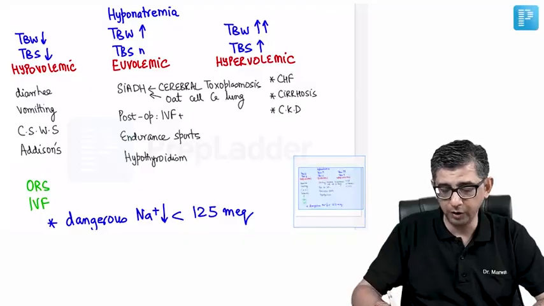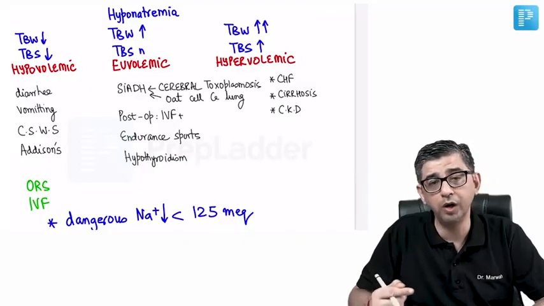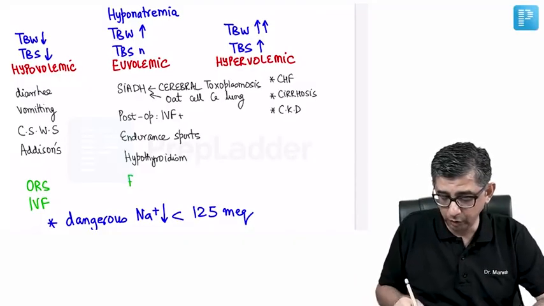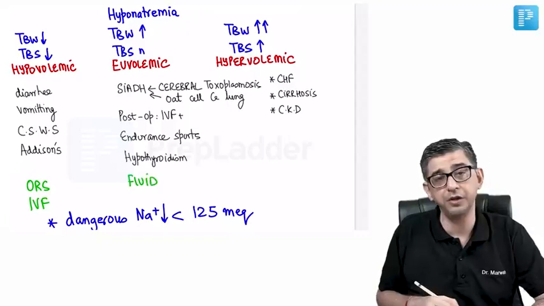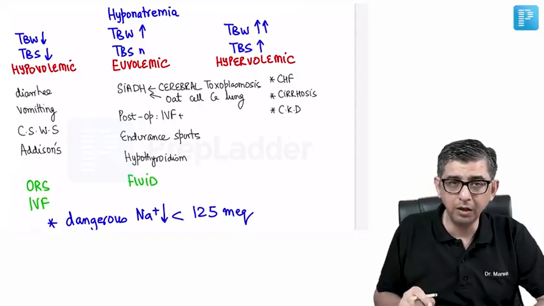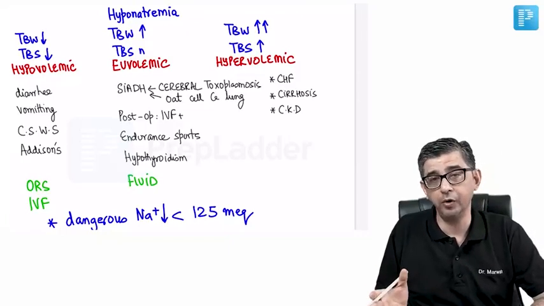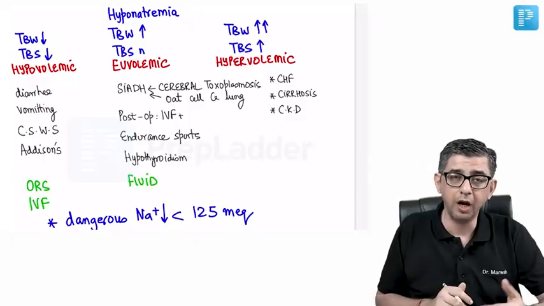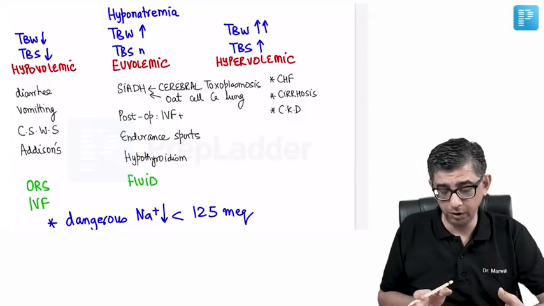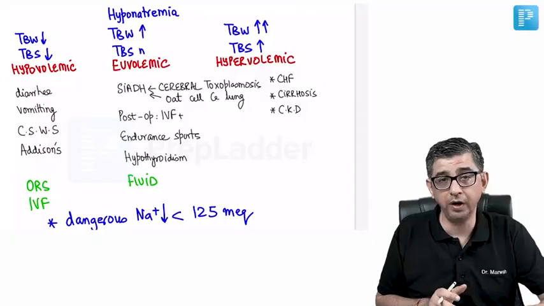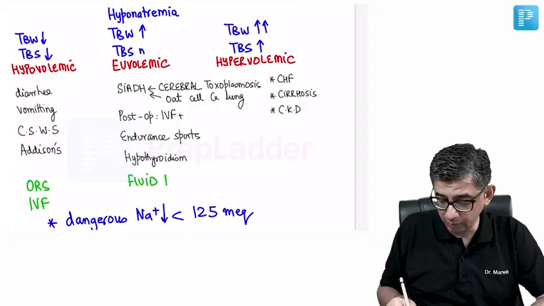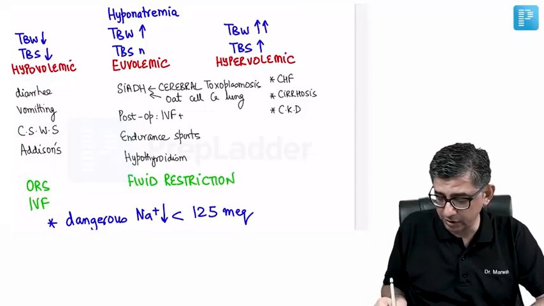Let's focus on the middle of the table now. In any patient having euvolemic hyponatremia, what would you do? So you would go in for fluid restriction. Look at the dramatic shift in the approach that I am talking about. Any patient having hypovolemic hyponatremia, I'm giving ORS, I'm giving fluids from outside. If I don't have access to ORS, at least I'll try to correct the water deficit in the patient. But in this case, because water in the body is already more, we'll be going in for fluid restriction.